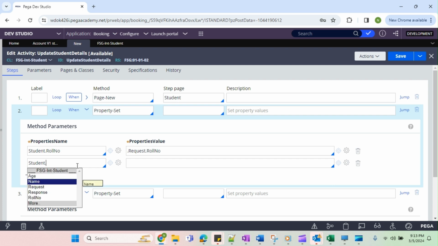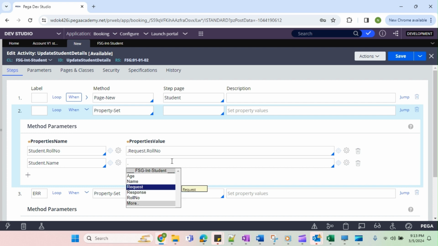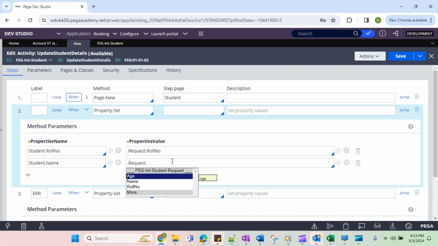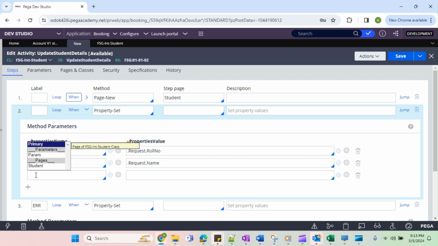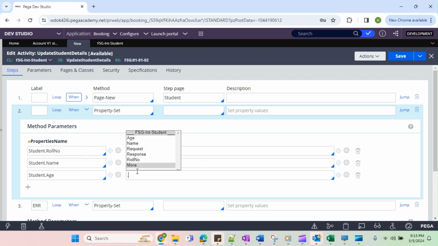And name, so we are gonna set from request dot name, and the third one is age. So this is going to be request dot age. So that's it, we are ready.